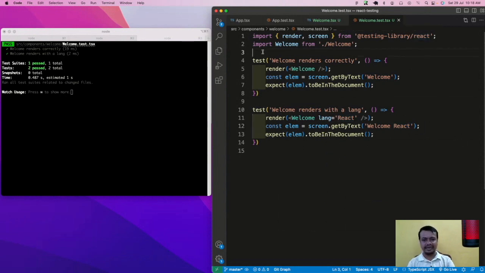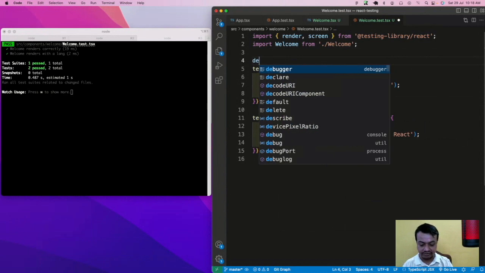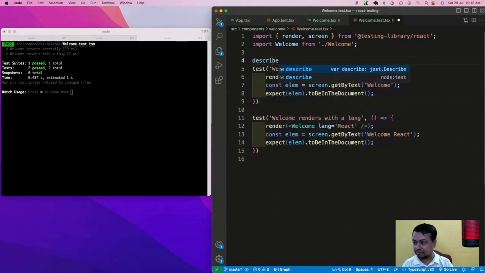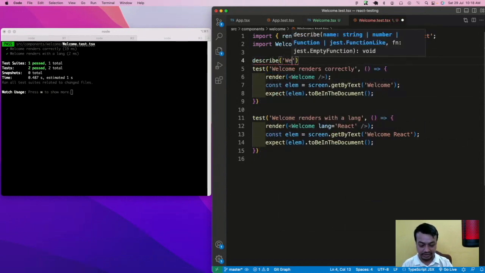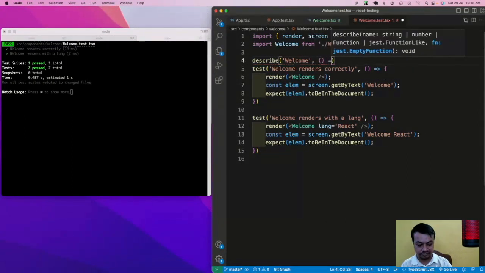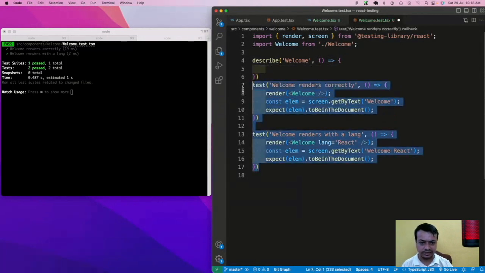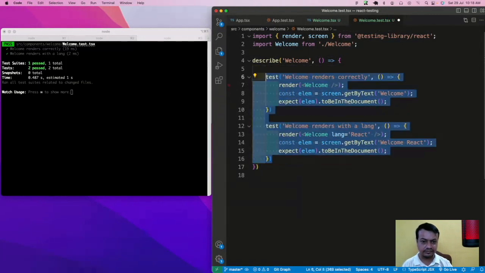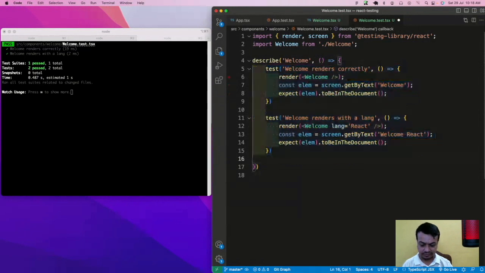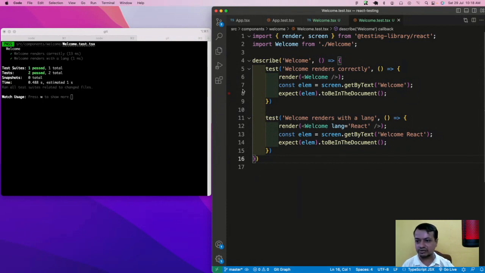A describe block, like test, is also a block, so we wrap everything in a describe block, and I'll write welcome. If I save it now, this welcome is also shown. It's a good way to group things. Okay, so like this we do it.